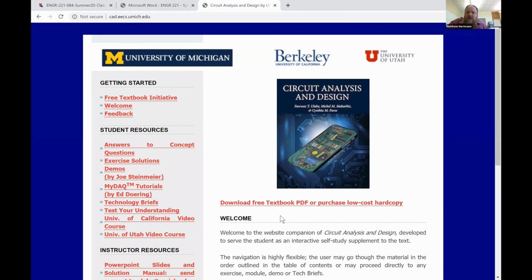It probably goes a little bit more in depth than is necessary for a first course in circuits. And it also has a lot of asides on material that is significantly more advanced, like some of the technology briefs, which are stuff that I learned about in graduate school. But as far as just the basic circuit theory, it's all there. Any circuit analysis textbook is going to have the material that we're going to cover in this class. This one is just available for free online, so you don't even have to feel bad about pirating it. Cool, thank you. Yep.